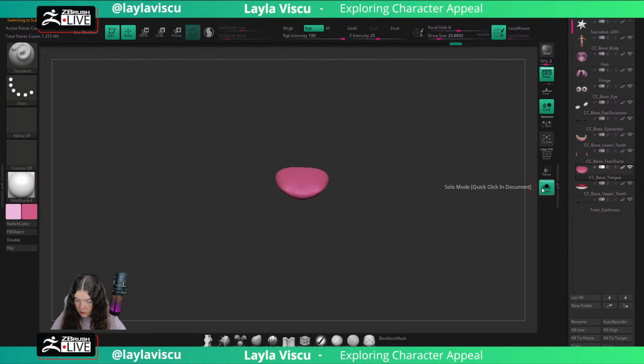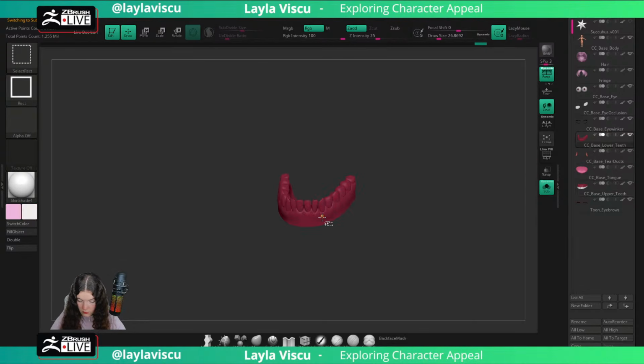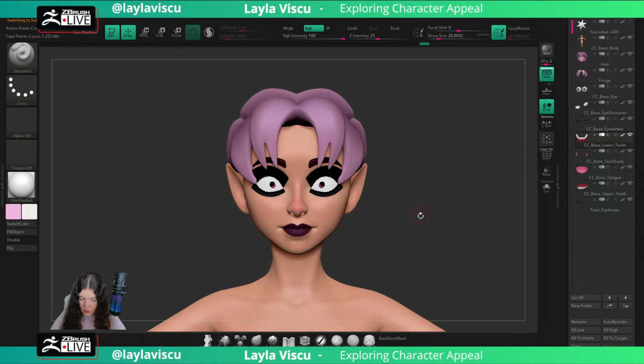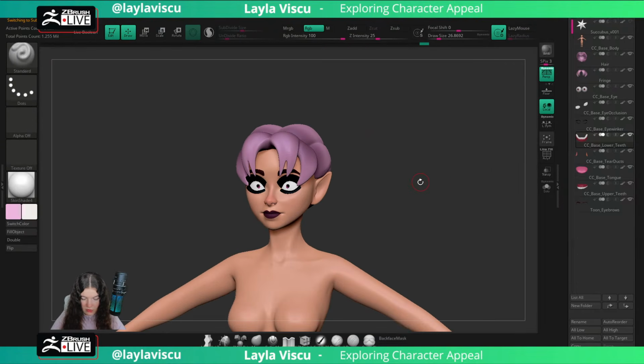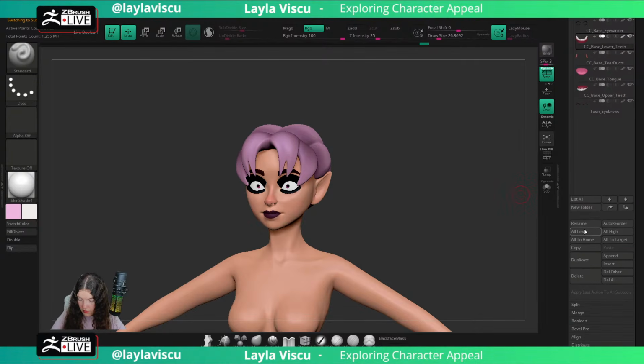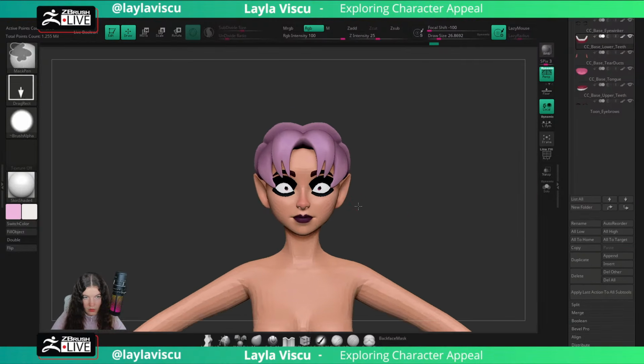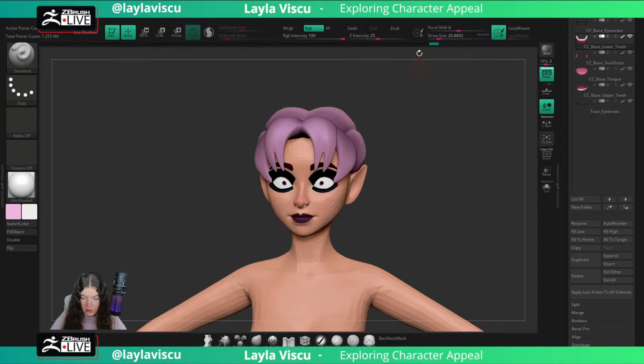Why not? There you go. Okay, so we made all of those changes. We did a lot of polypainting. Now let's go all low. Right, she looks freaky, I know.